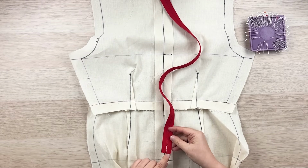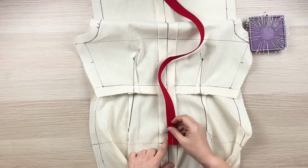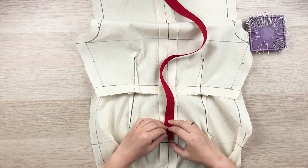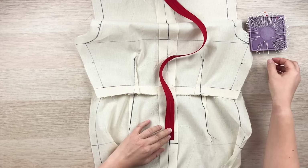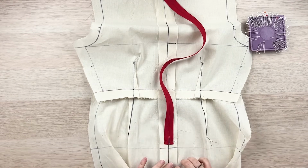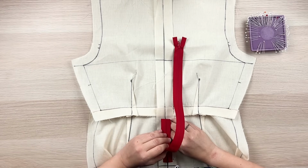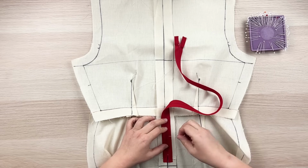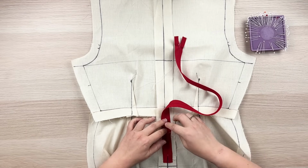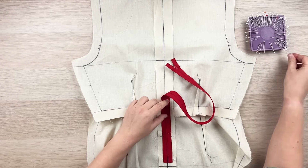And then the bottom stopper, you want to align with the notch. So the notch is just above the hip here. And you want to place it so that the zipper teeth are precisely in the middle of the sewn seam. So that's what the crucial thing is. So I'm going to keep on checking that it is central and pinning.